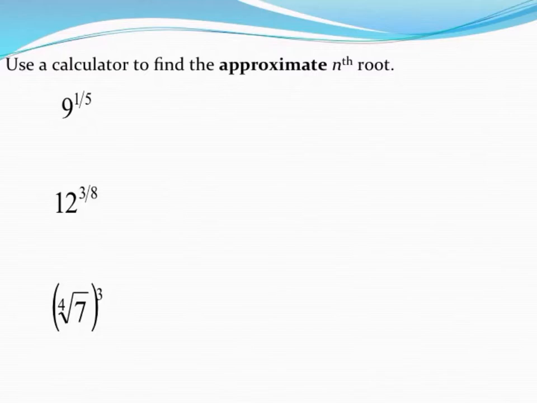Sometimes not all of our answers are going to be nice, neat, integer, rational answers. Sometimes they're going to be irrational. Sometimes we'll just get nasty answers. So occasionally they'll say just use a calculator to find an approximate value for these. Let's go ahead and agree that 2 decimal places is going to be what I want to round to if I do have any irrational answer.